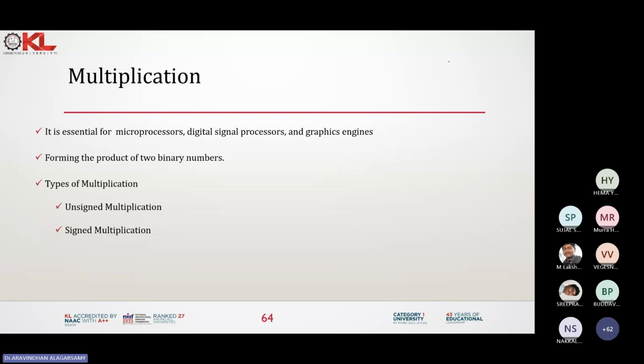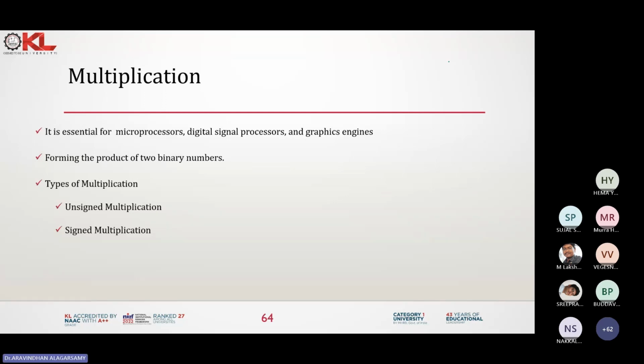If I want to multiply plus 2 into minus 4, what will be the answer? Plus 2 into minus 4? -8. Very good. 2 into 4 is 8, we know that, but plus 2 into minus 4 means we are taking care about the sign changes also. That is called signed multiplication. But when I say unsigned multiplication, it won't care about the sign of your given integers. We won't worry about whether it is plus or minus; we'll only do the multiplication. That is called unsigned multiplication.